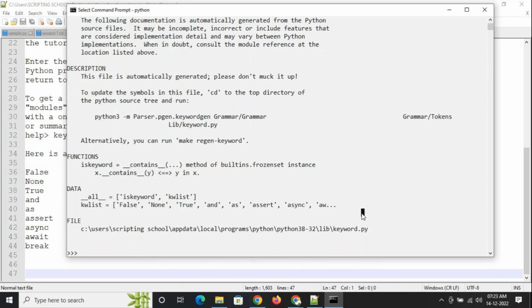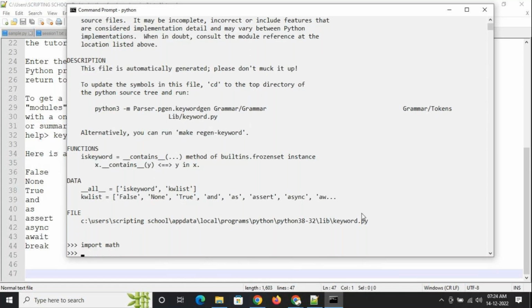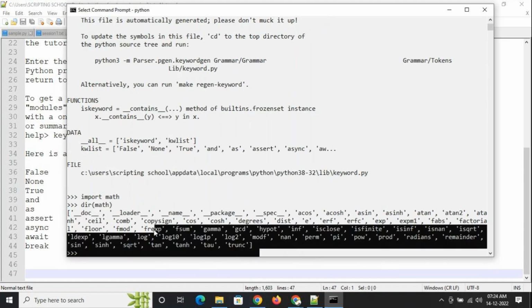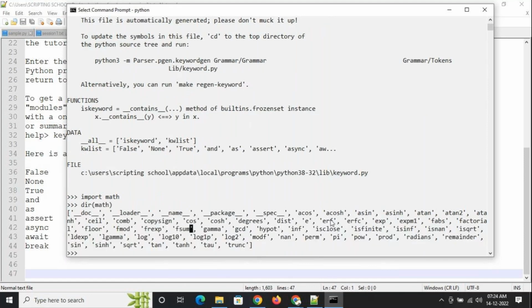Now if you want to see some other module, let's say there is a module called math module. What this math module contains, all the mathematical related properties. So I want to see something square root or trigonometry related functions. All the functions are available. So import math, it's a built-in module. And then dir of math, I told that it will give you all the properties list. Now you can see all the properties list it is giving. So something like tan and then sine, then also log and square root, pi, like that, mathematical related functions.